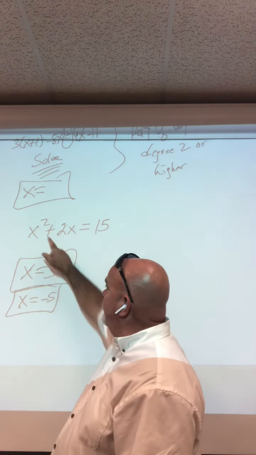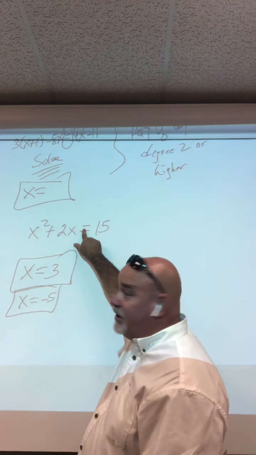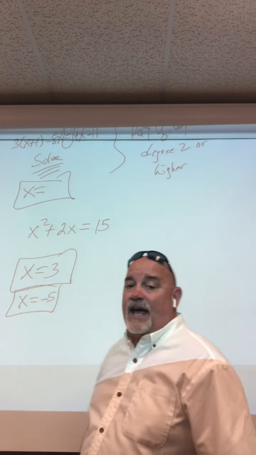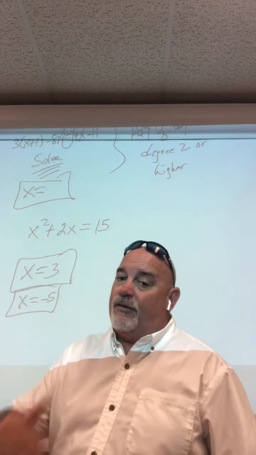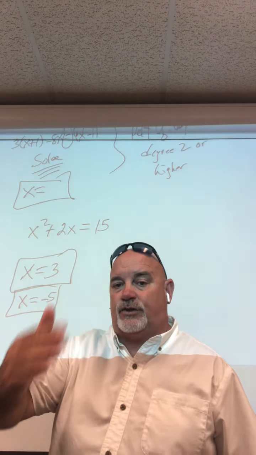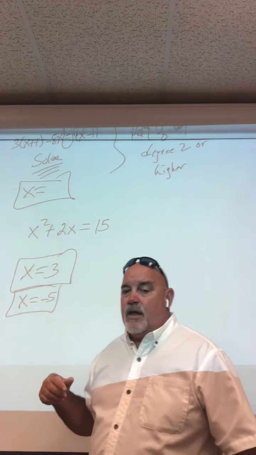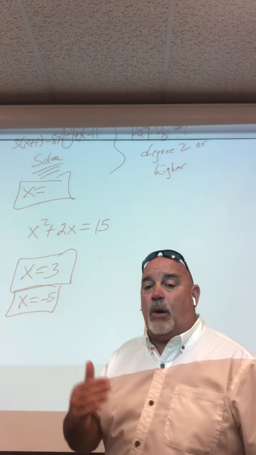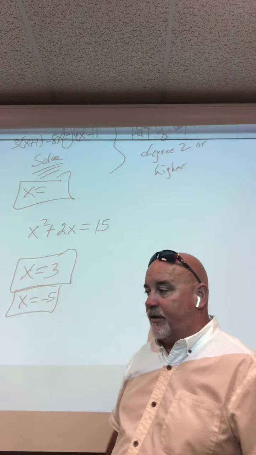So you're saying, Mr. Ernie, you're telling me if this was an x to the third, would that mean, if it was an equation now, that's the key, if it's an equation, would that have three solutions? Yes, more than likely it would. Now, there's always the chance of no solution or all real numbers that we're not going to go into in these problems. So, how do we solve these polynomial equations of degree 2, degree 3, degree 4, etc.?